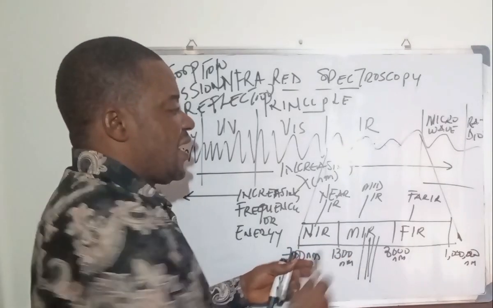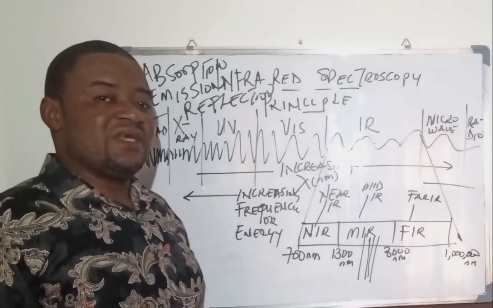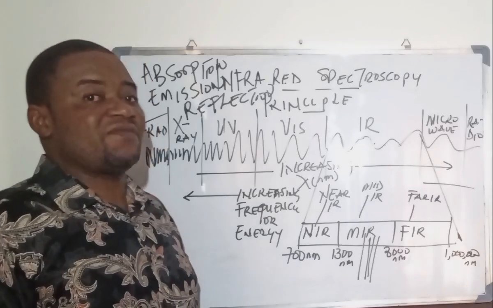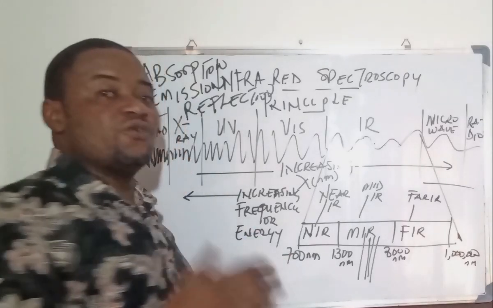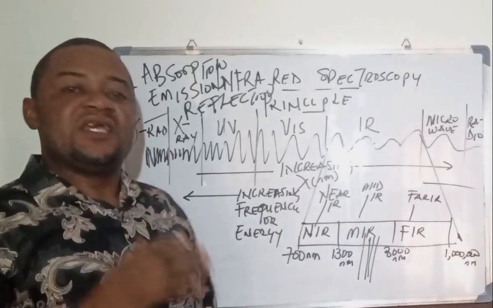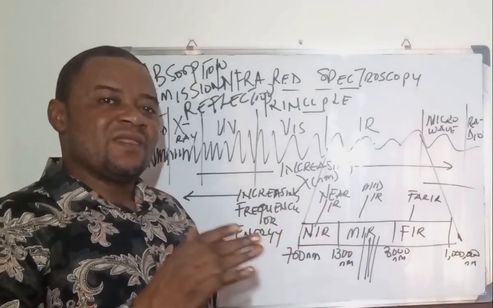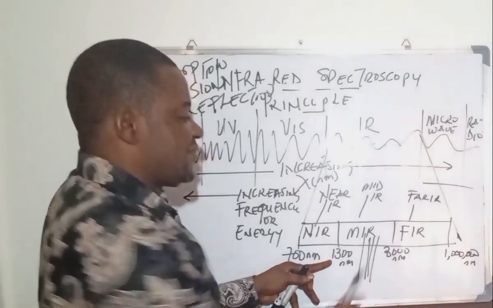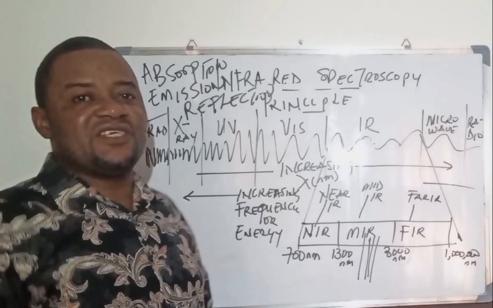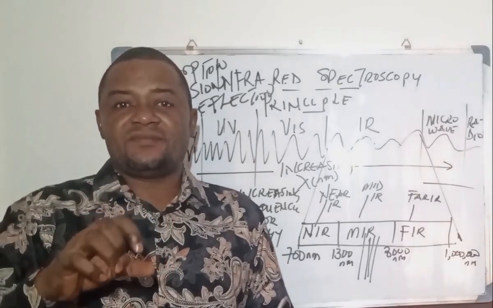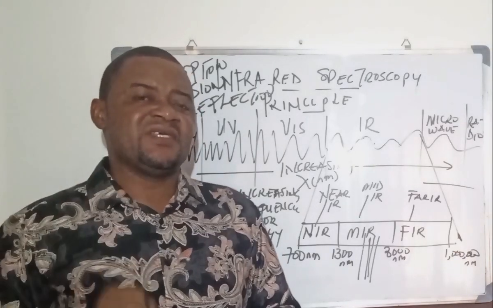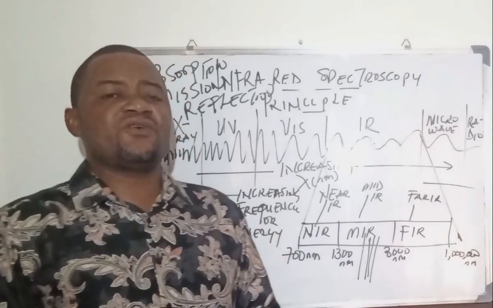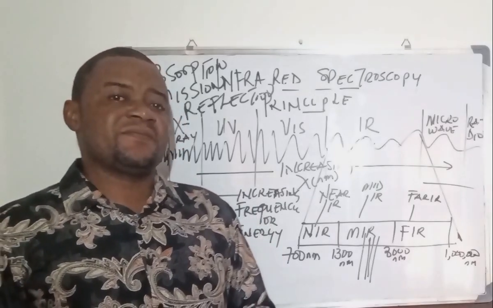Since we say the IR is the major radiation, of course, that is being used in analysis of IR. So it means that once you channel the infrared radiations into a sample, the sample is going to absorb radiations at the range of 1300 to 3000 nanometer. And once they absorb the radiation, they are going to cause a very fast change in the dipole moment of the molecule. Because the dipole moment is simply the changes or differences in the positive and negative charges of the molecule.